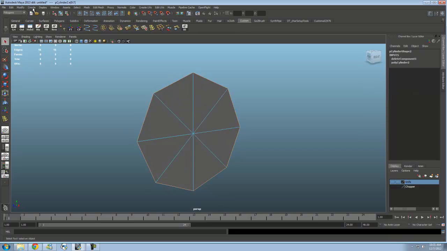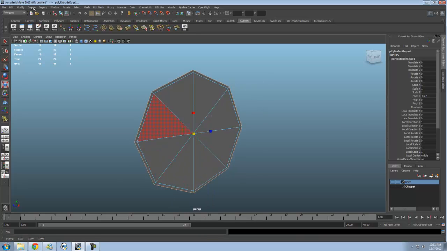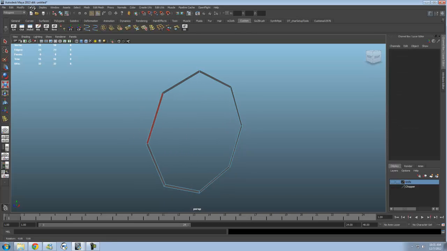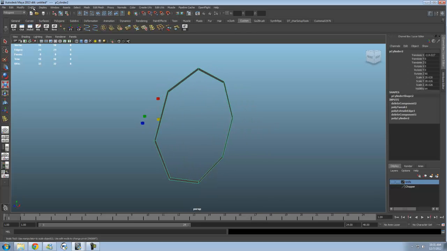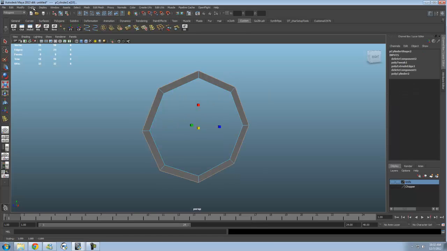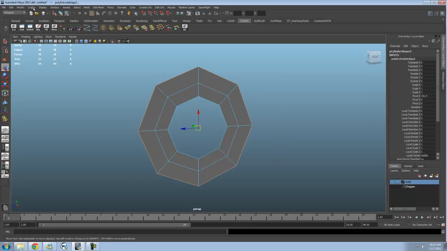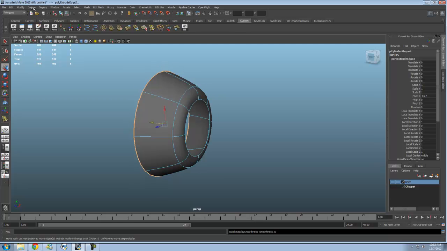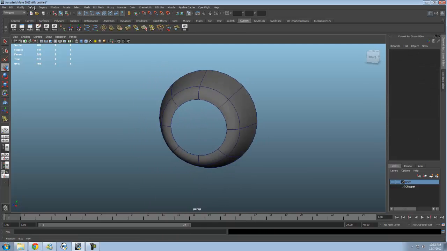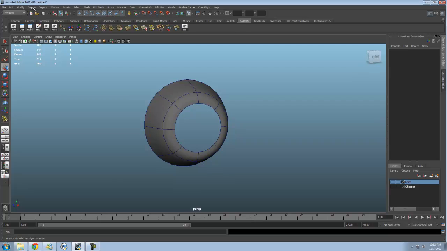So if you just grab the edges, use the extrude tool, scale them all out just a smidge. Go to faces, delete all the center ones. Now you only have this little ring here. That ring is still a perfect circle. From here, you can grab this edge here, pull it out, extrude it some more if you want, do whatever you want to do with it. You made a hole out of nothing. I don't know, that could be the front end of some kind of a World War II warplane or something.